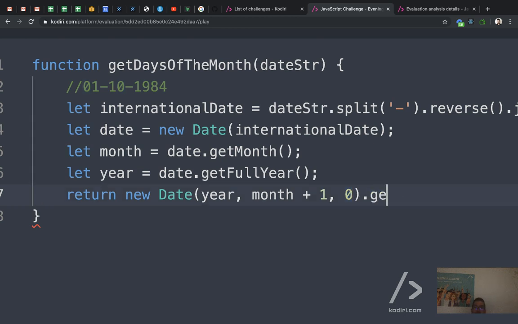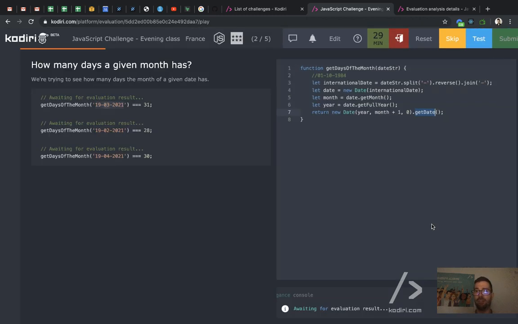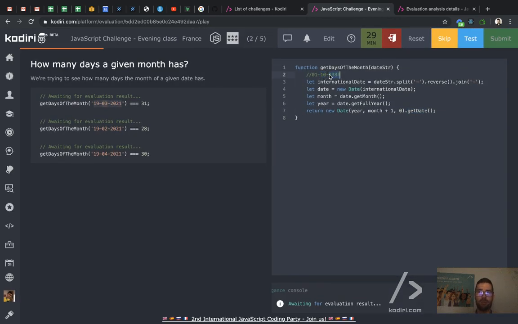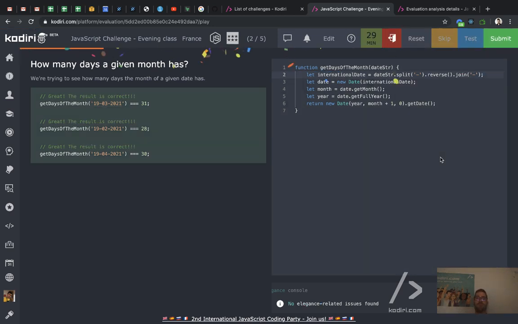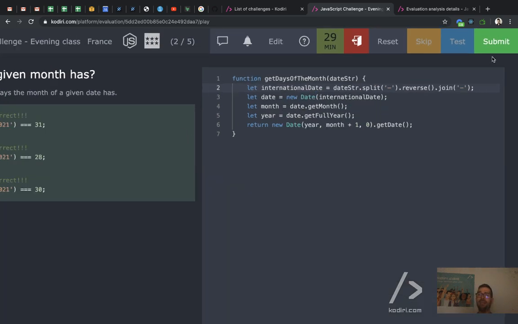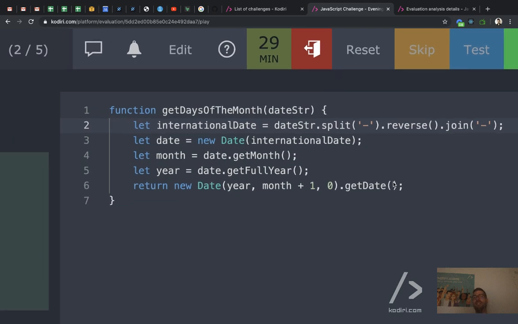So here, you can do getDate, and that's confusing, guys, because to me, it should be getDay, right? But no, it's getDate. So getDate will give us a number. Does it make sense? It's a bit tricky, right? That's not something you come across often. Anyway, let's see if it works. It does work, right? So that will probably be my favorite approach. I find it very elegant.